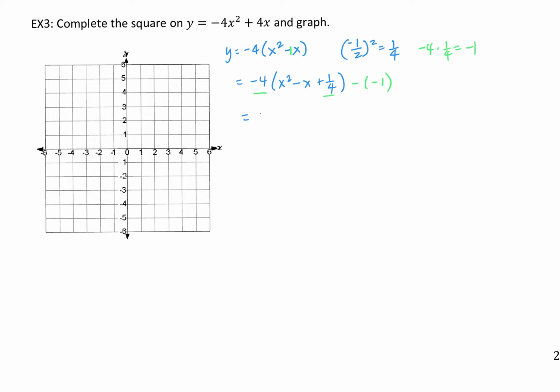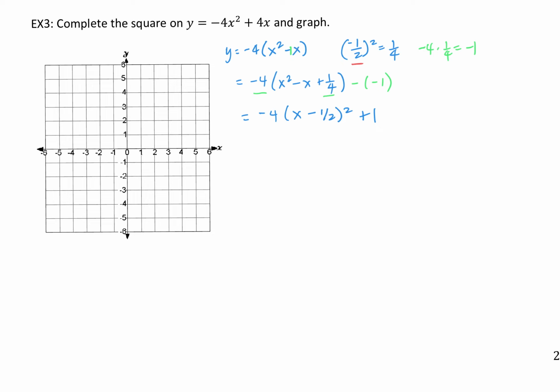This becomes -4 times x. How does this factor? Go back to the -1/2 squared. So it's going to be x minus 1/2 squared plus 1. Okay, so half of the number on the x squared. Add it, subtract it. Don't forget to multiply by that a value. And that's also half of whatever it is, how it factors. So this is -4 times x minus 1/2 squared plus 1.